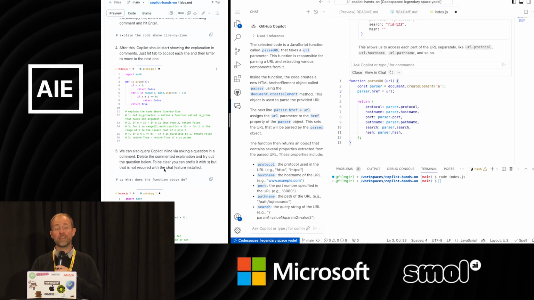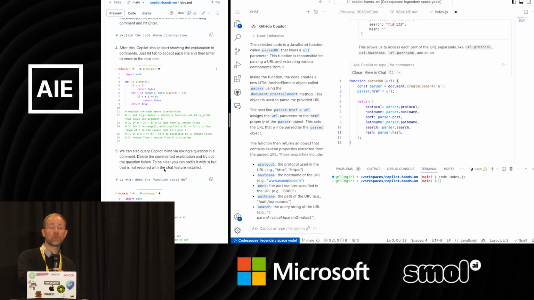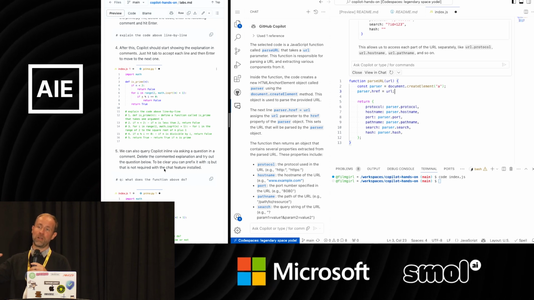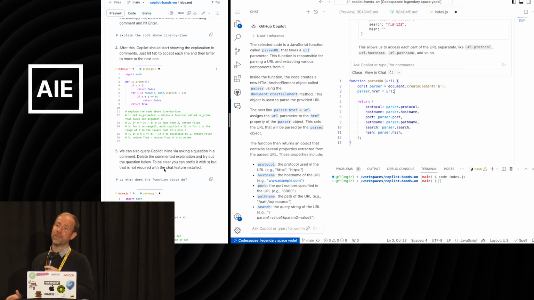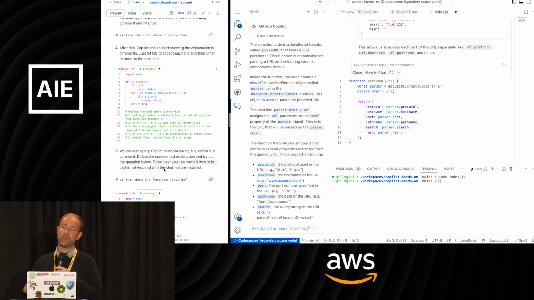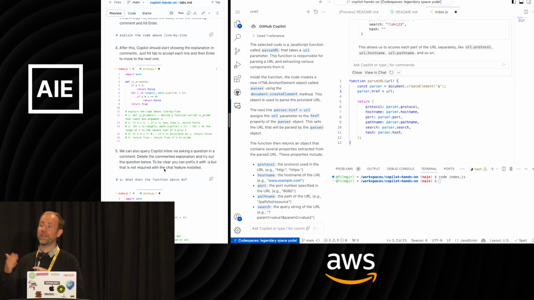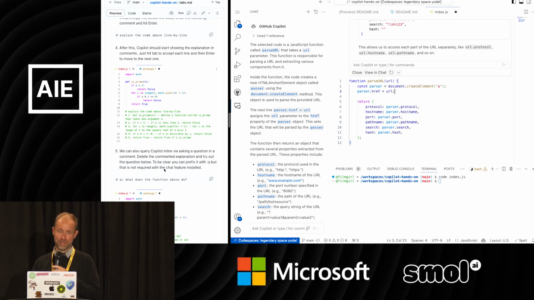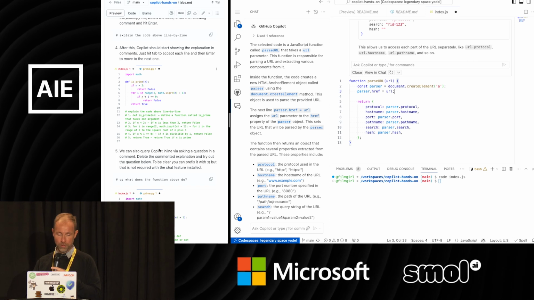So in some cases, it's good, like later on we'll show you at Workspace, it's good to be hitting the right words of concepts that you expect in your code base. So if you know the word, if you know reference, be specific. But otherwise, it's interesting also to be vague and add some ambiguity to let Copilot figure it out and give you some ideas on how you can solve a problem.